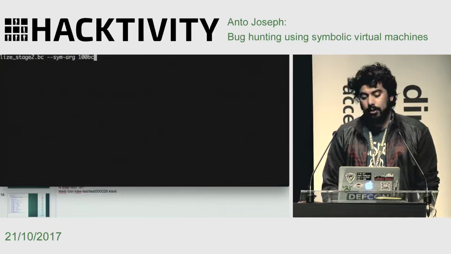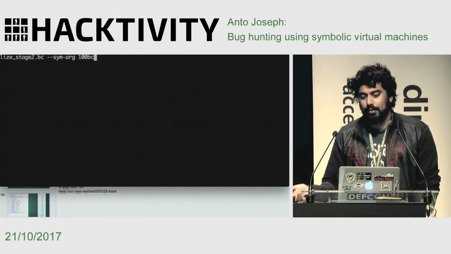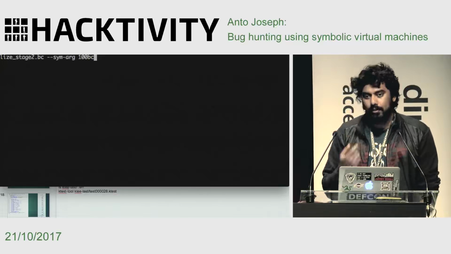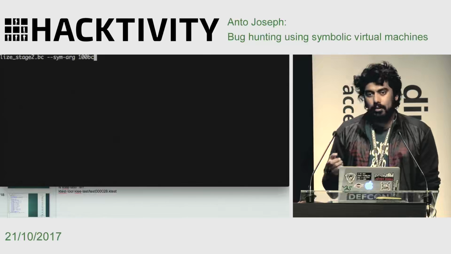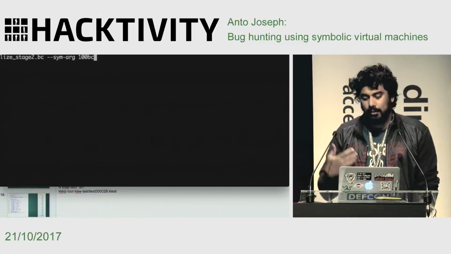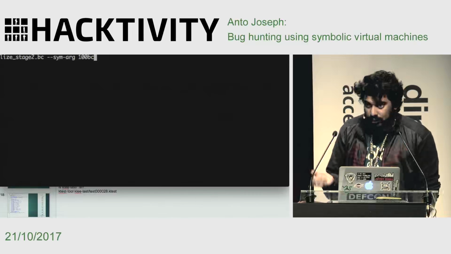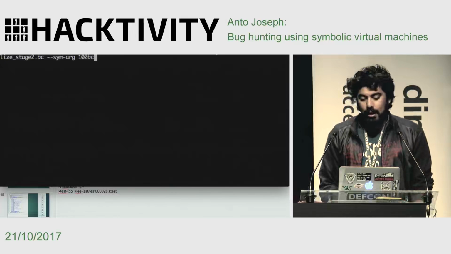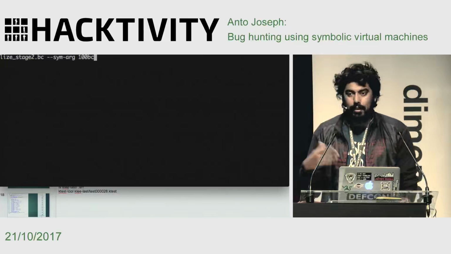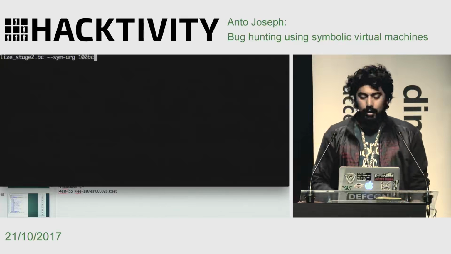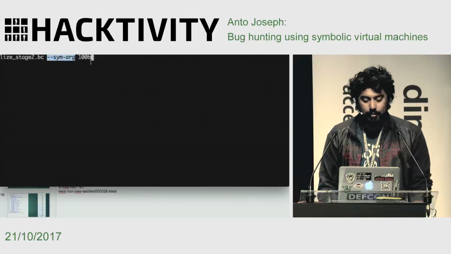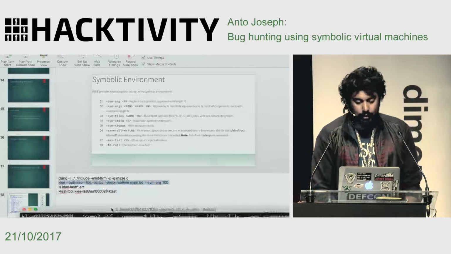So when you create C programs, you basically use libc functions to make things easier for the developer. So when CLI has to exercise the code paths, CLI has to understand what it is doing, right? So the CLI developers have provided the version of libc that we can use to test our programs, which is called the uClibc and a POSIX runtime. So things like the write, read, such system calls are supported by this runtime. And I just made this argument some 100 bytes because I don't really know what the length is.